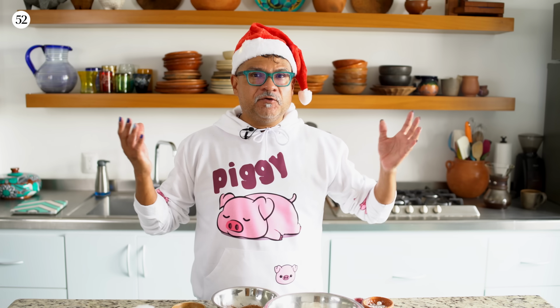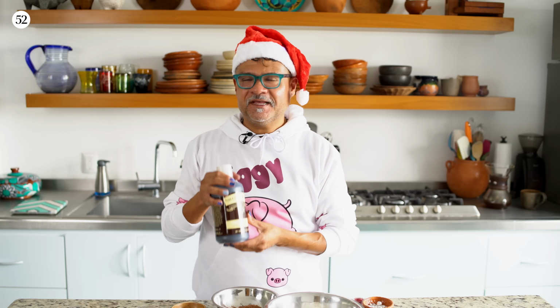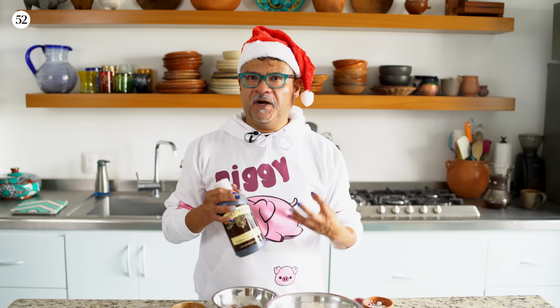Vanilla. Normally I would call for vanilla extract, but there's also something really deep and rich and musky about a vanilla bean. If you can put those two things together in one delicious liquid that you can add to your cookies and your cakes, that is nirvana. And that is what vanilla bean paste is. It's basically the best of both worlds. It's cheaper than buying vanilla beans, but you get this really, really intense vanilla-y flavor. And now that that's out of the way, let's make some cookies.